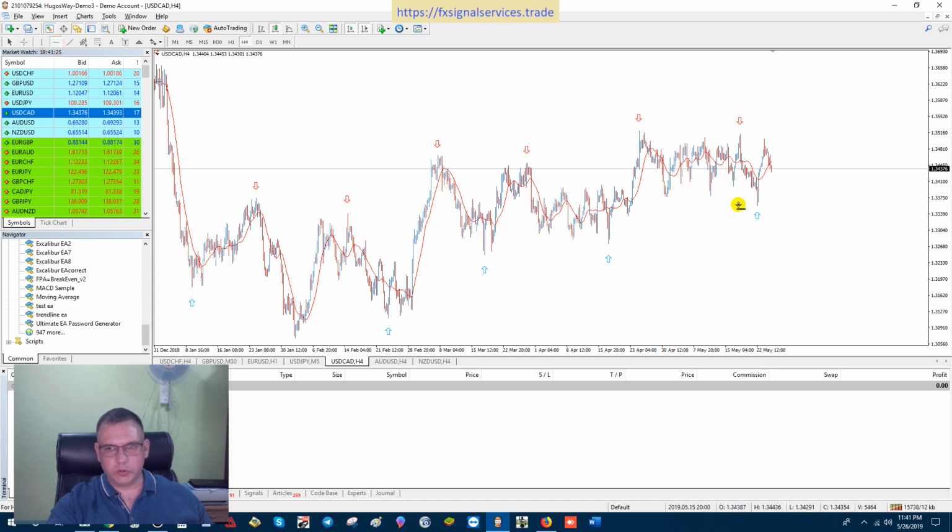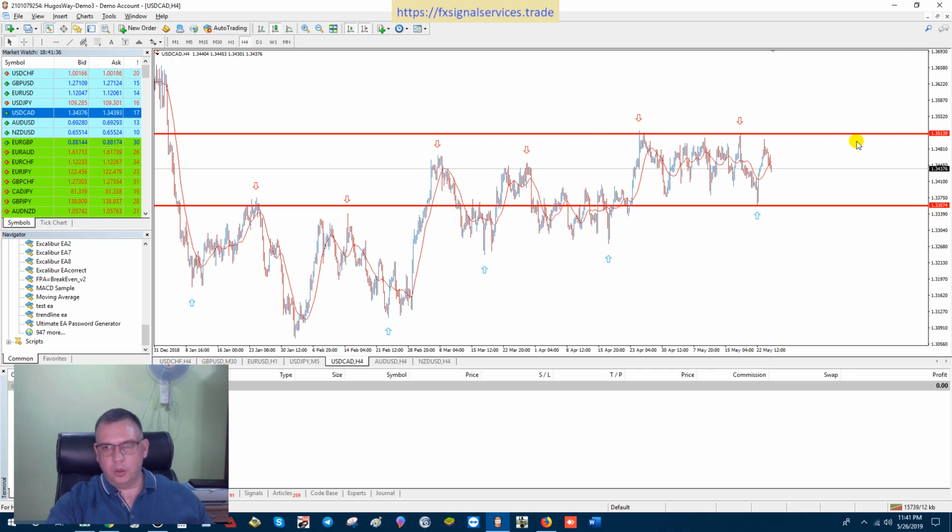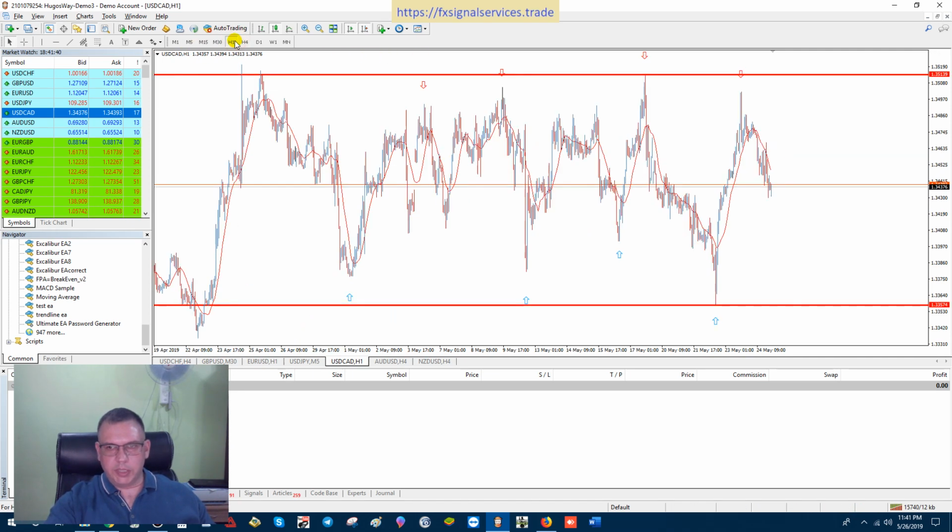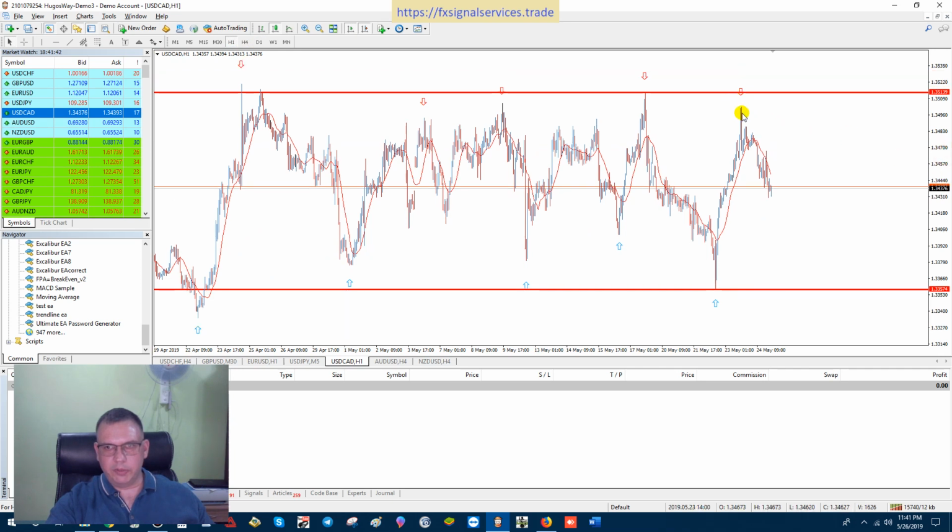All right, so we have a level of support here. I can draw a horizontal line right here, and we have a level of resistance up here. This is your operating range, if you will. So let's look at the smaller time frames real quick. We see we have a down arrow here. It looks like it's definitely coming down. All right, pretty obvious, but more than likely it's going to bounce off of this and come back up again.